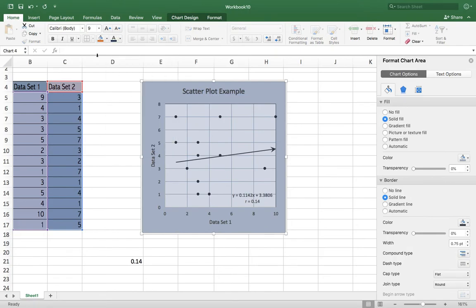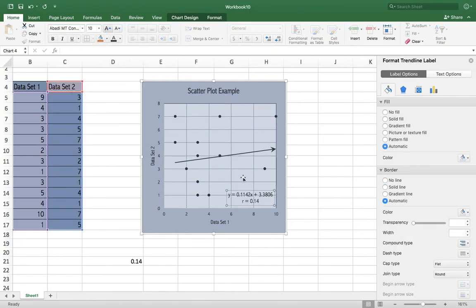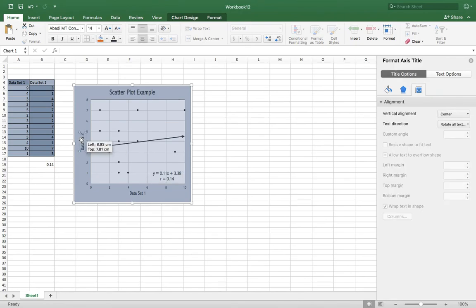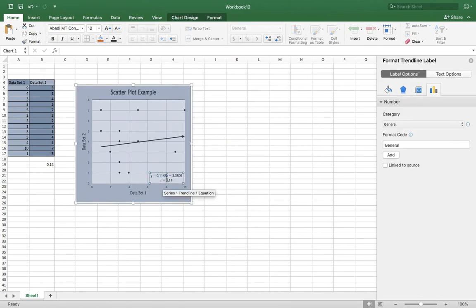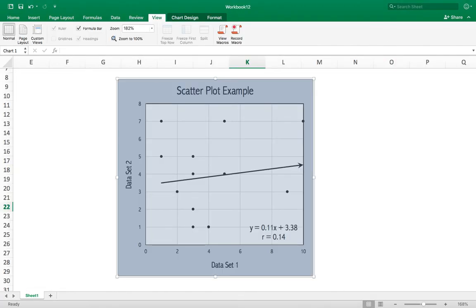Format the text. Make the title larger and center the title and axes labels. Ensure that all of the text is clear and easy to read. Move the axes labels away from the axes numbers. Round the equation of the line to 2 decimal places. Add any final touches to create an overall cohesive look.